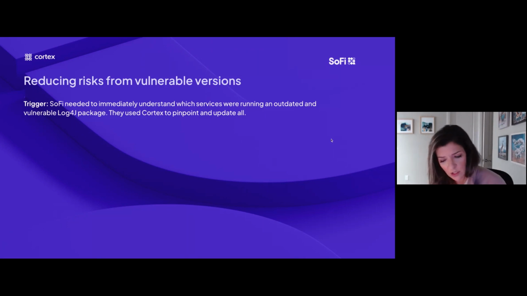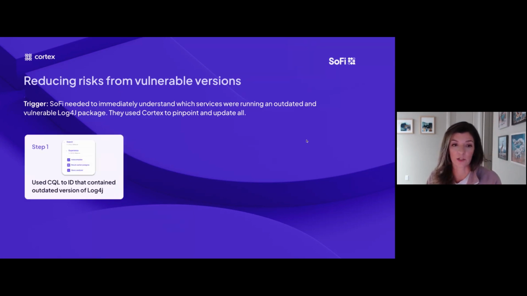I've also talked to some security leaders from my past about what their experience with Log4j was like, and a lot of it sounded similar. They were looking at a spreadsheet. How was the stuff built? What version was it using? Who owns it? And that spreadsheet was probably not updated in a while. And so that was kind of the best case scenario for most folks.